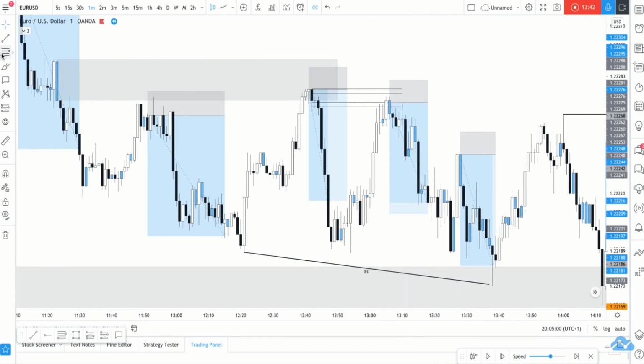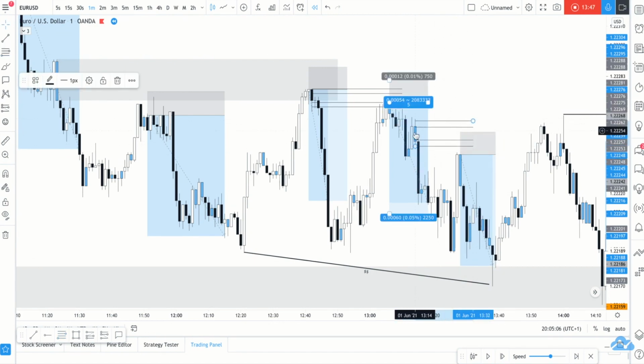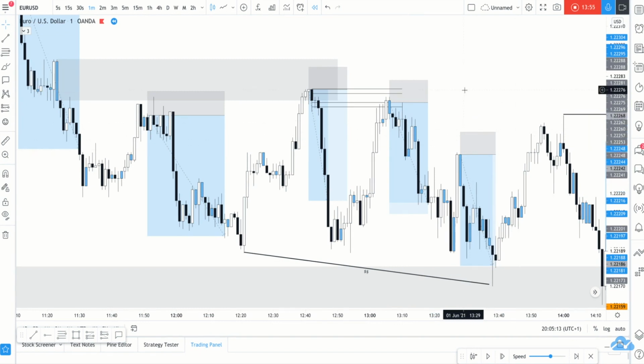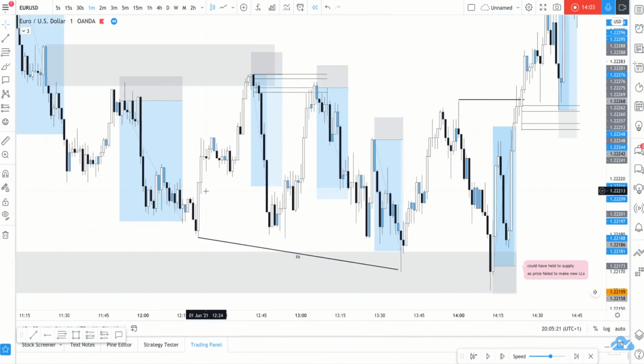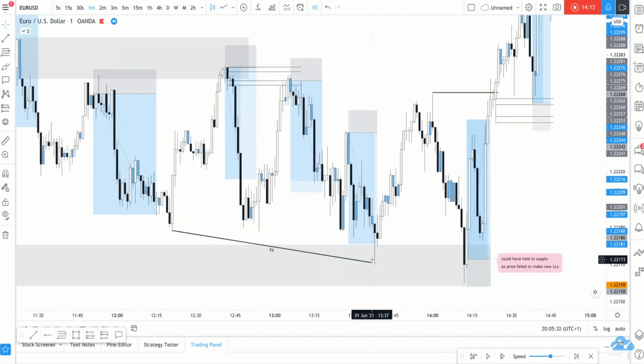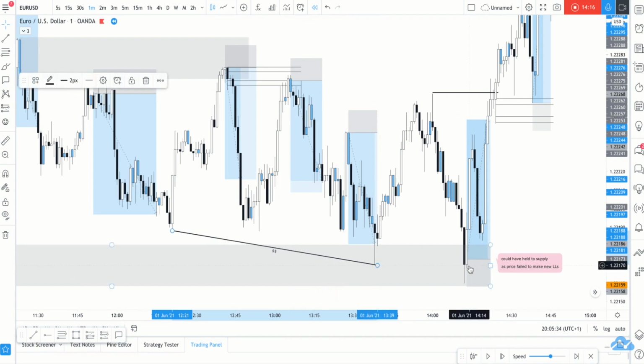And then yeah, more continuation trades. This one, I don't know. I don't think this would have been tagged in, to be honest with you. I think on 2-minute it's this whole range here. So you could have been tapped in, but you might not have been. It really depends how you draw your OBs. And yeah, this would have worked. And then after I saw this, obviously I had this marked in the demand zone. And then I saw this trend line liquidity form. So obviously it would have been taken out, which it did over here.